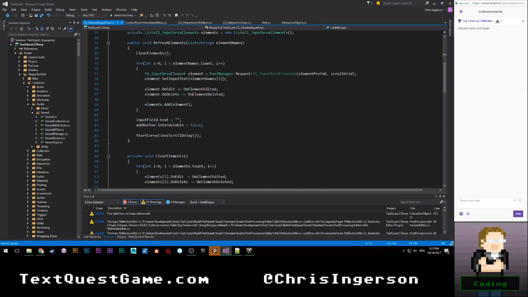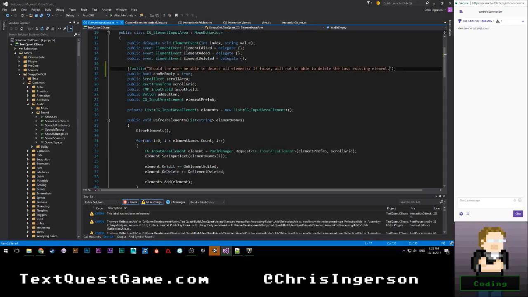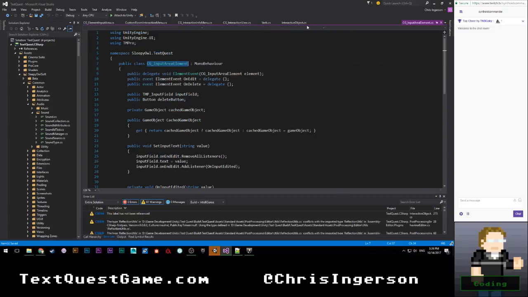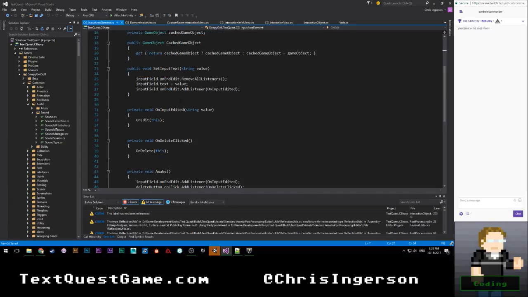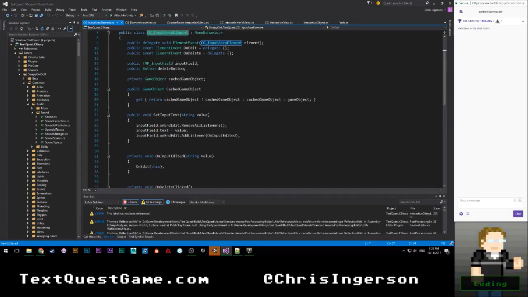All right. So let's see. Input field element prefab. Let's go to this definition. I probably am going to need an activate and a deactivate button, I think.